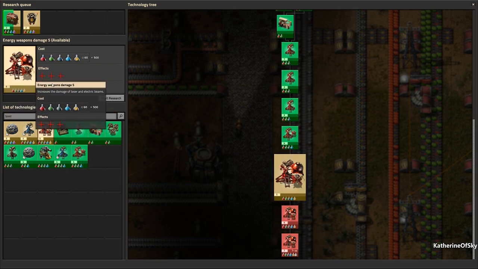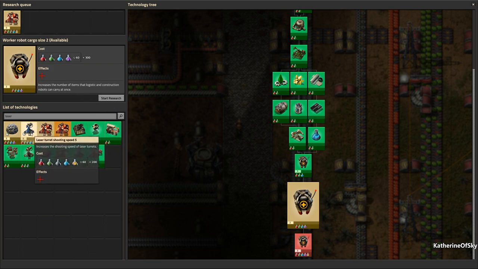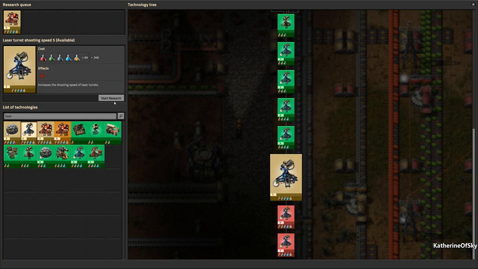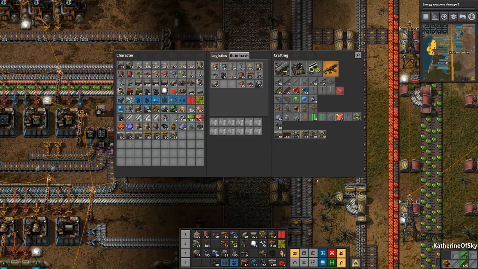I think I'm going to do this. Can I put this one first, like in the beginning, and slide these around? Nope. Okay. Apparently not. We'll just do it that way. It's fine. Shooting speed is good. Does that affect laser turret? I don't think that affects our personal combat robot laser damage and combat robot beam damage. Oh, does that not affect our personal laser defense?